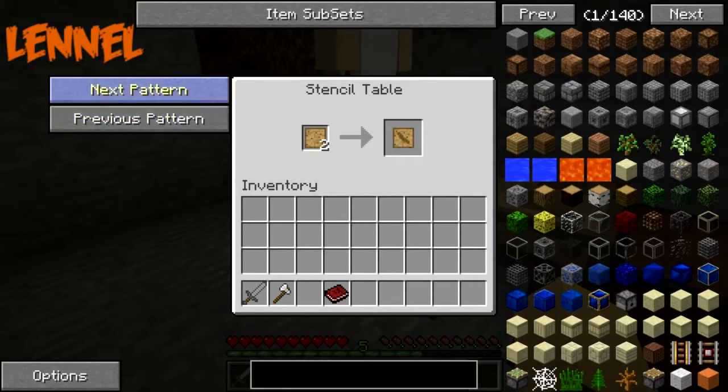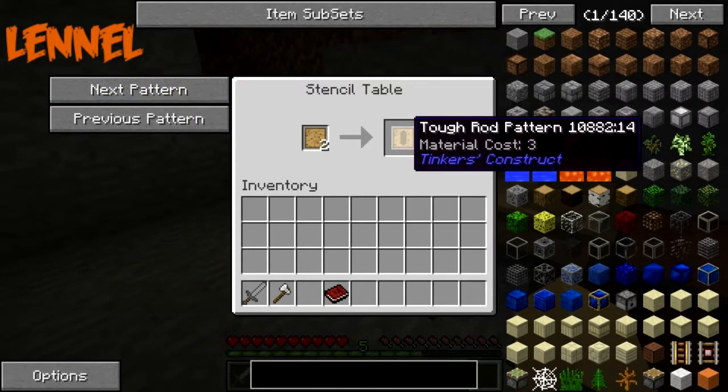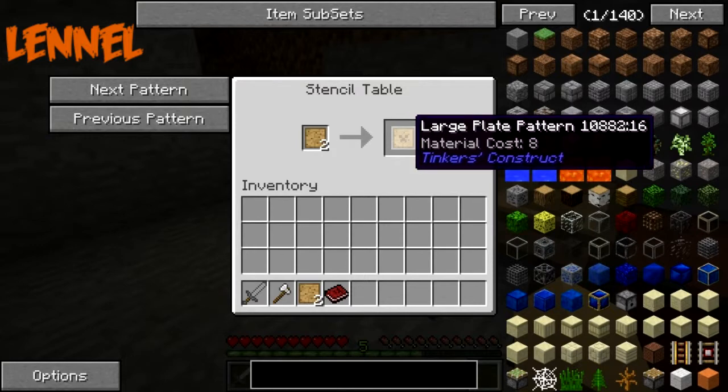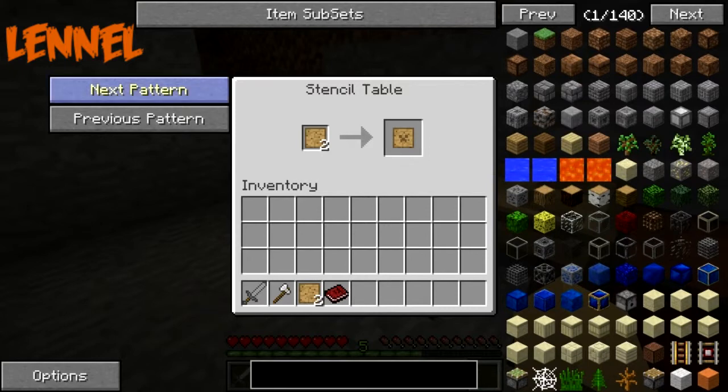Sword. What are we going first? Probably tool rod. You need pretty much three for anything. That's a knife blade. Chisel. Tough rod pattern. Tough rod. Binding pattern. Two more. So you're going to need large plate and some pattern. Those are for later, doors in a house. You'll need those ones there for now.